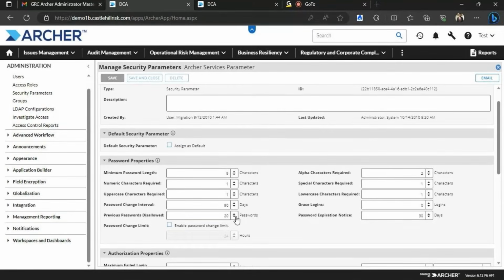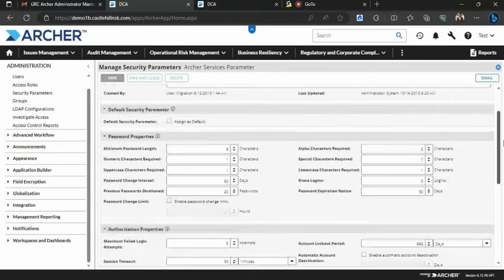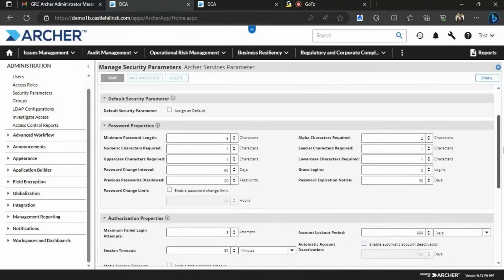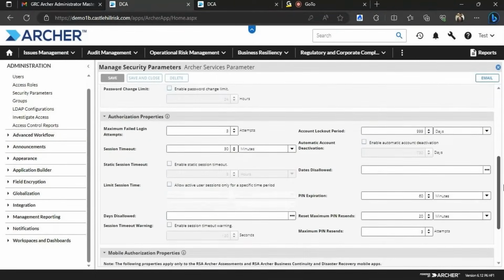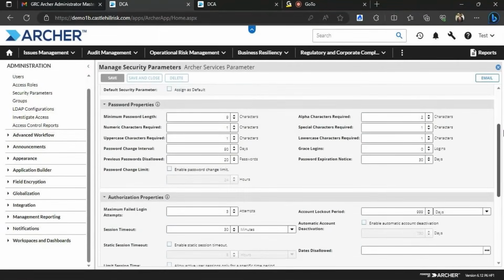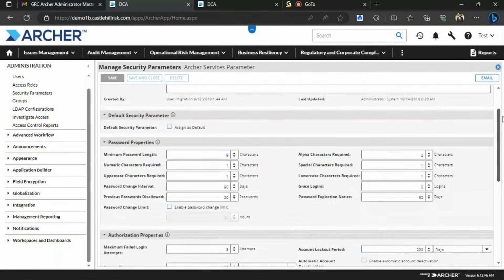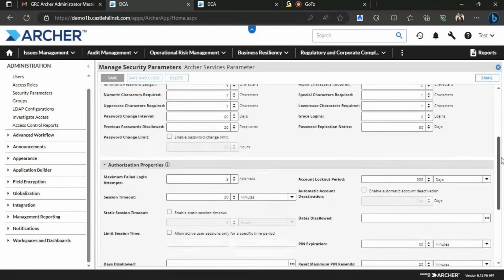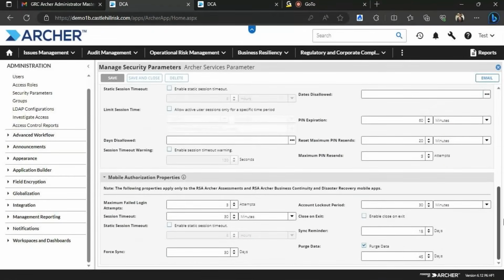Okay, so you can completely customize this based on service accounts, your policy for service accounts, how frequently the password should be changed, right? For service accounts, it is pretty early because people can interrupt into the systems or can log in through the systems if the service account password is not changed pretty frequently. So you can choose accordingly how frequently the password change interval should be. So all the characters I just explained previously remain the same. From password properties, from authorization properties, everything is the same, and you can choose accordingly for system and service accounts.